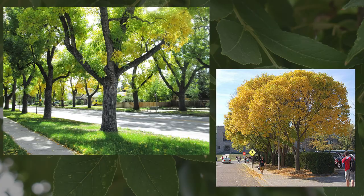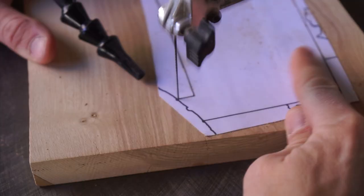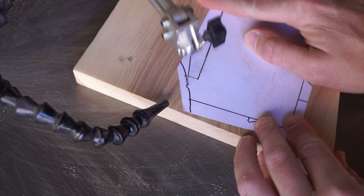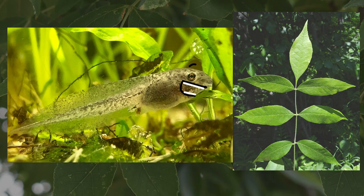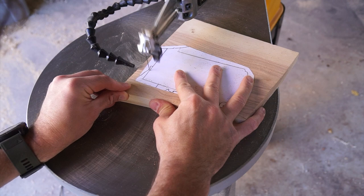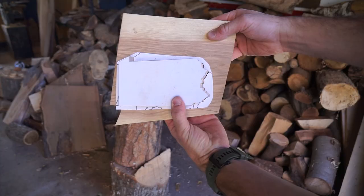The green ash and other American ashes are remarkable trees. The green ash in particular is one of the most widely planted ornamental trees throughout the US and much of Canada — brought into cities as an attractive shade tree that lived a long time, 180 to 300 years or more, that was reliably disease resistant and matured into a naturally graceful form tolerant of harsh urban conditions. Within its natural range, the green ash is also considered a keystone species for many types of wildlife — perhaps most prominently frogs. Green ash leaves are low in tannins, so when they fall into puddles and lakes they become a crucial food source for tadpoles. Sadly, the species that have overtaken areas where the emerald ash borer has killed the green ash — primarily red maple — have leaves higher in tannins and less suitable, resulting in smaller frog sizes and poorer survival rates.